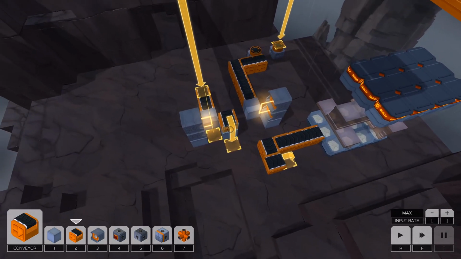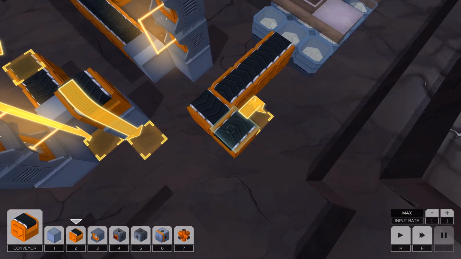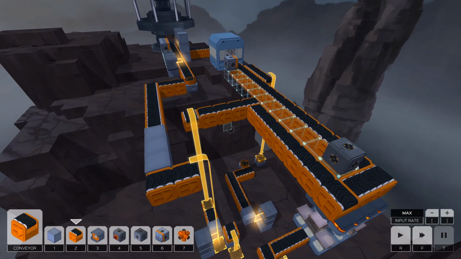Okay, I think we cracked it. Just one block there, and then this sideways block here, the sideways conveyor, and then this is going to pull it forwards, at which point the rest of it is just going to get pulled in. So that should all work. I have tested this once, but we haven't gone through to completion.